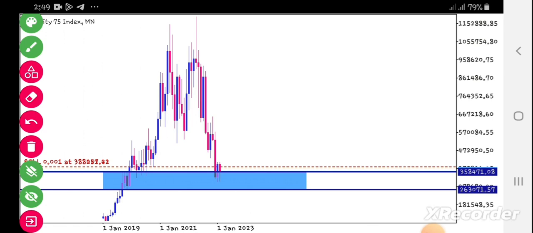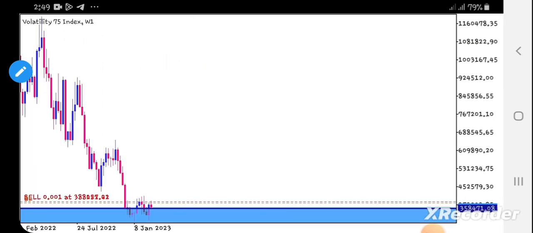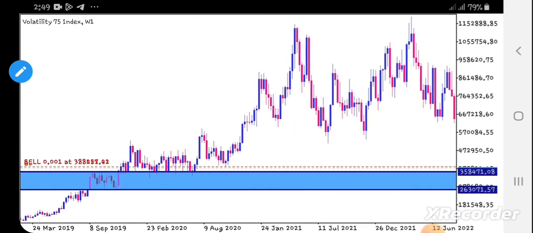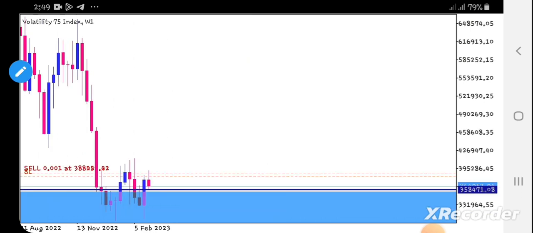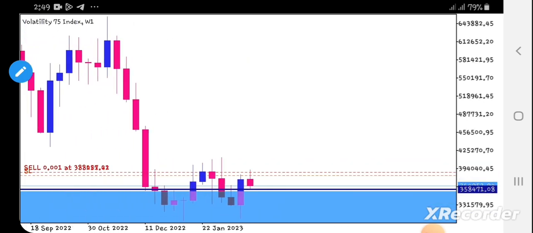So if we go back to the weekly time frame, we can see that the market also came very well to our zone and made a double bottom. Last time I told you guys, if this double bottom is confirmed, and you can see the last week closed as a bullish engulfing, which means this week has come to make a retest, and then we continue upwards, guys.